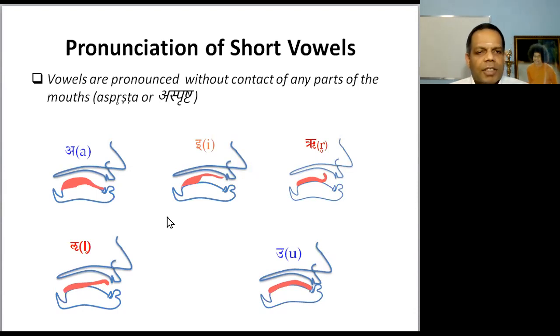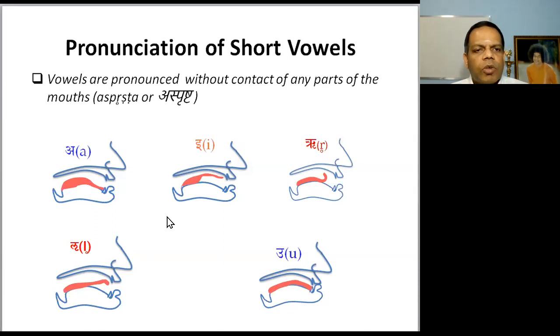You do not touch. This is the technical term, but I don't want you to get so caught up in it. Ideally it should not touch. That's what the theory is. But sometimes when we say r, it may touch. It's for practice. You can start where you produce ra. That's where you produce the sound r.